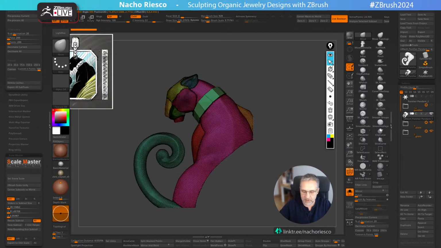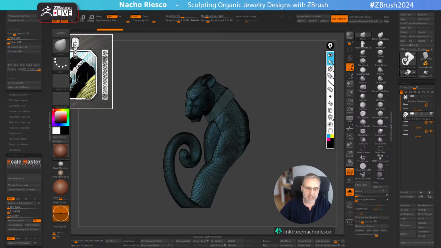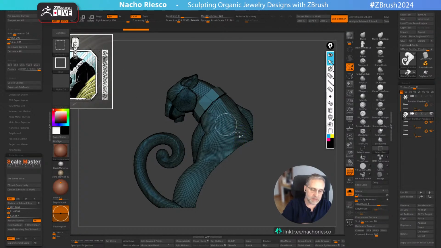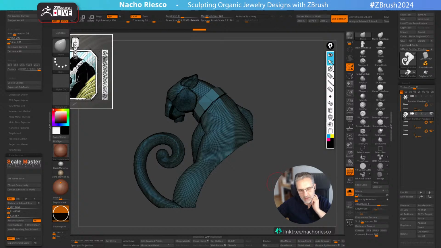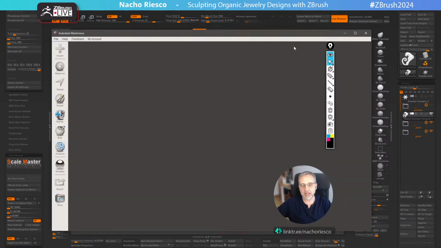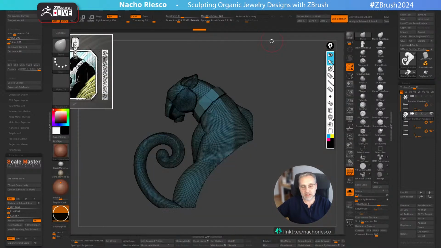Let me check first. What I do is Auto Groups, just for checking that there isn't any floating mesh inside. Just Control Shift using the select rectangle, Shift and drag. You can see that there is something inside, so we can delete hidden and close holes, and we can send it out for hollowing. As in my previous streaming, this is the only external software that I use, different than ZBrush. It is Meshmixer. Probably some of you already know it. This is the software that I use to make meshes hollow inside.